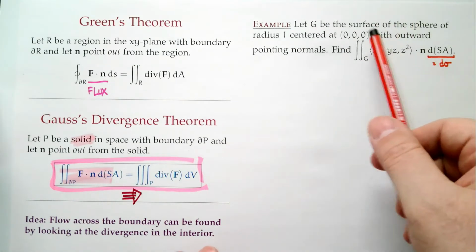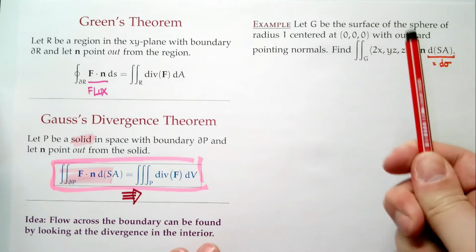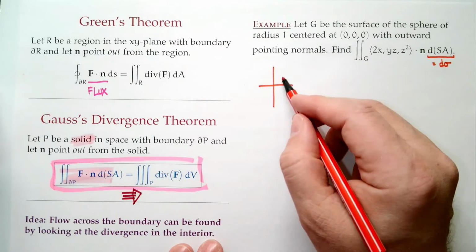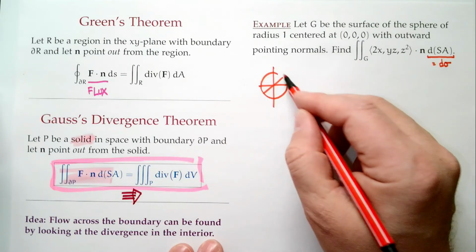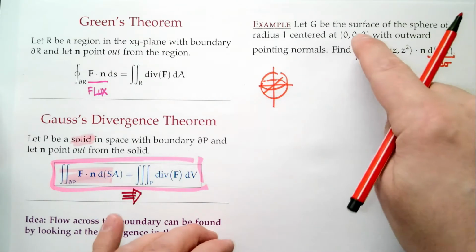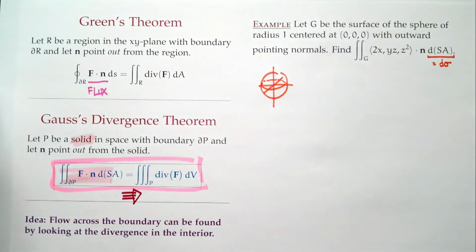Okay, so here we go. It's the surface of a sphere. A sphere doesn't say the word solid, but it's a solid sphere. So I have my sphere, unit sphere. And in particular, notice that there's a difference here between Stokes' theorem versus divergence theorem. This is something else to keep in mind.